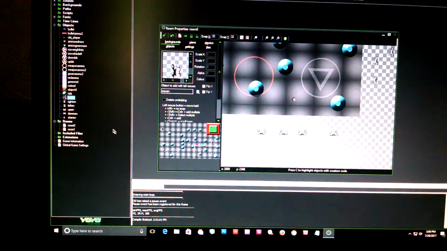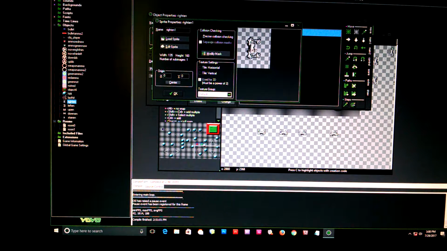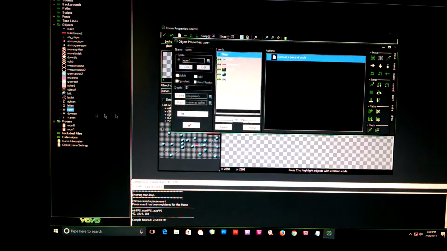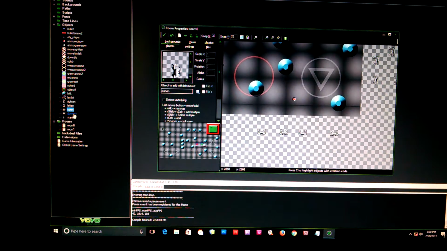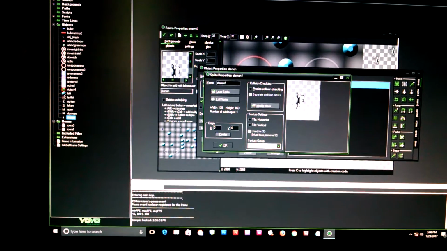Alright, so now let's talk about the enemies following you. Each enemy has to have its own side. So I have a right enemy, I have a left enemy, then I have an up enemy, and then I have a down enemy. And I also have a stationary enemy where he doesn't move at all.